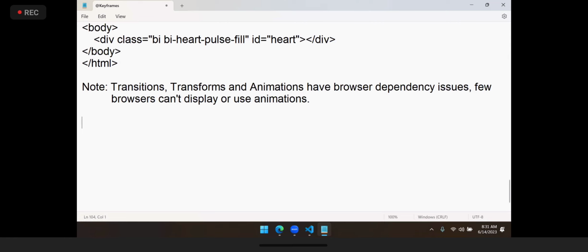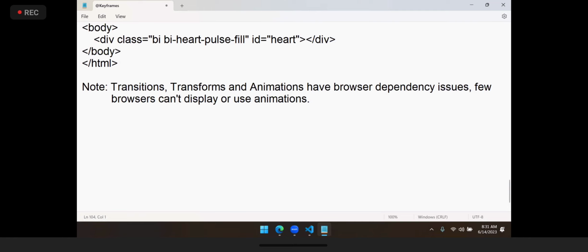Sometimes you may write everything correct, but some browsers can't understand. That means animations will not run in some browsers. That is the problem we have. So the issue with transforms, transitions, and animation is browser dependency.